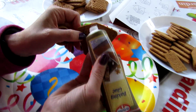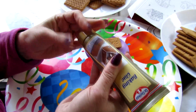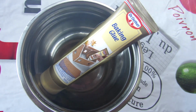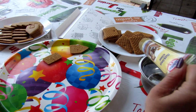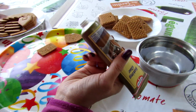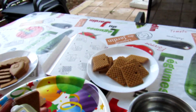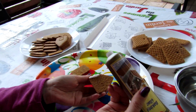We forgot to read the instruction for the glue. And there was writing that we need to put it in the hot water. Now the glue needs to be some minutes in the hot water. The glue is now ready. Now I think it's not like that. We do the first one and glue it now.